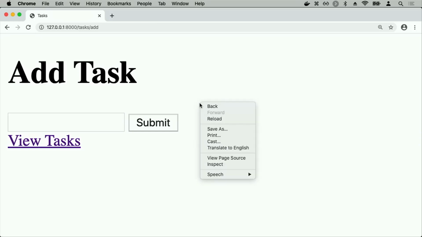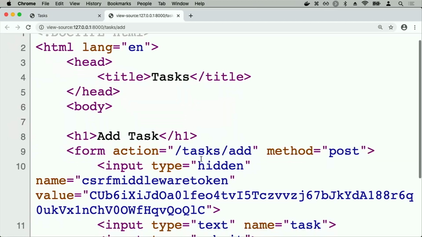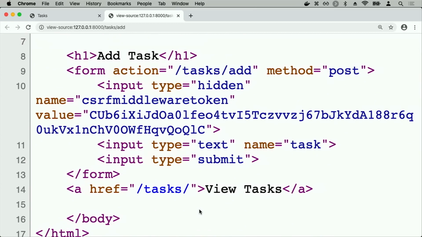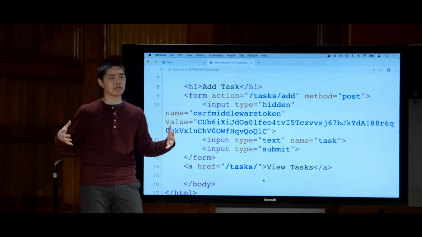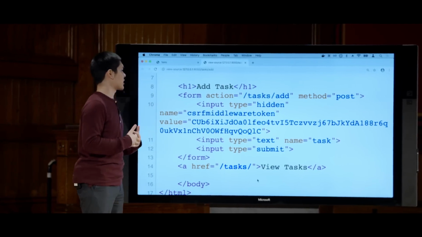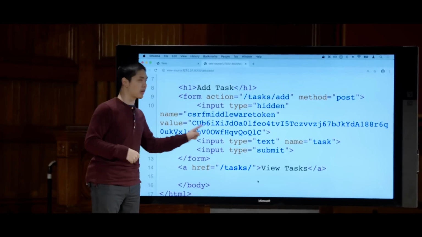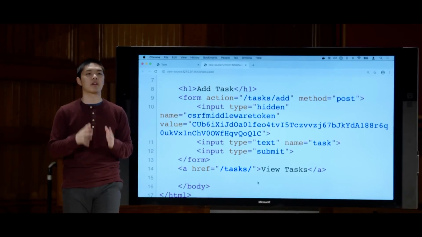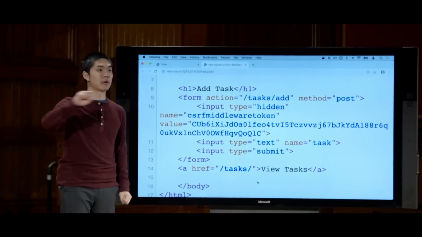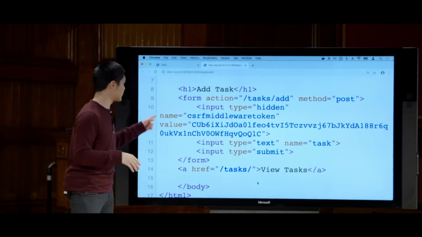But if we're curious, I can now actually go and view the page source. I can look inside this page, and here now is the form. This is the form, same as we saw before. But you'll notice that Django has inserted this additional input field, this input whose type is hidden, meaning we won't be able to see it normally, whose name is csrfmiddlewaretoken. And here's its value, some long string of characters that Django has generated for me, such that when I submit this form, it's going to check to make sure this token is valid. And if it doesn't find this token, it is not going to accept my form submission. And if someone else goes to this website, they're going to see a different token presented to them as well. That helps to make sure that nobody can forge these sorts of requests.